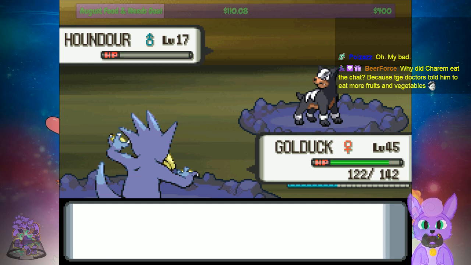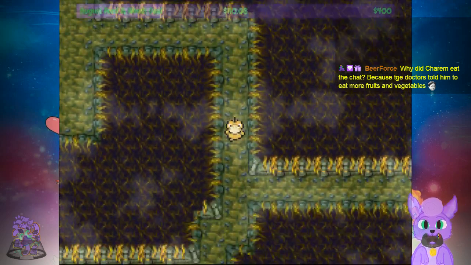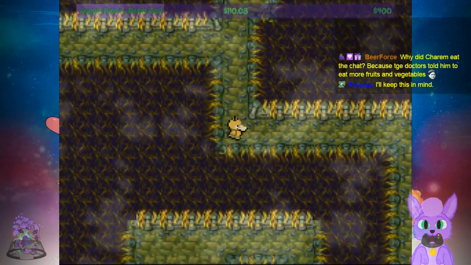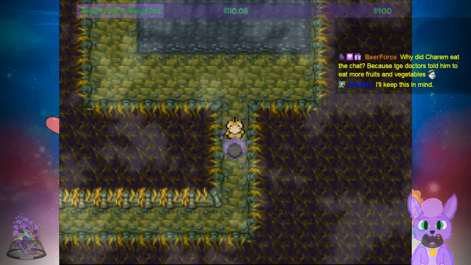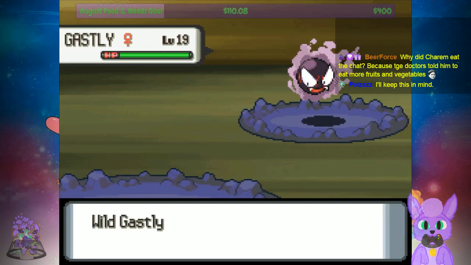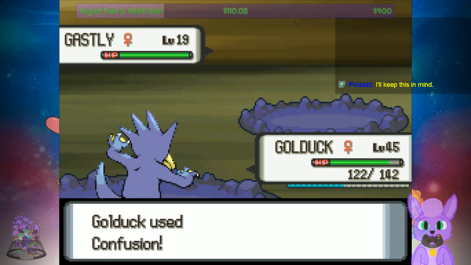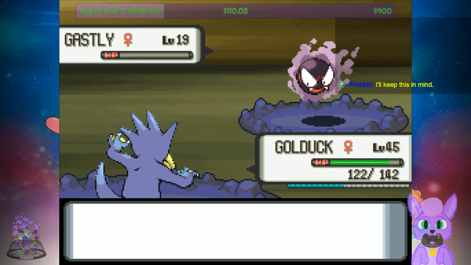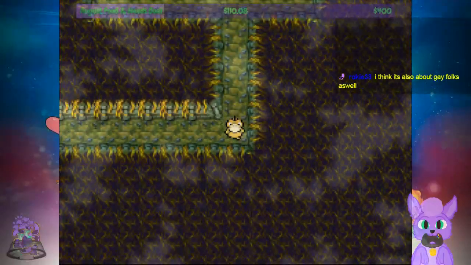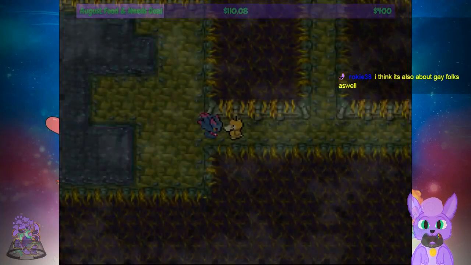Why did Charm beat the chat? Because the doctor told them to eat more fruits and vegetables. Is that a dig against lurkers? I feel like that's a dig against lurkers. Oh, okay. Gay folks? I mean, they will taste sweeter.